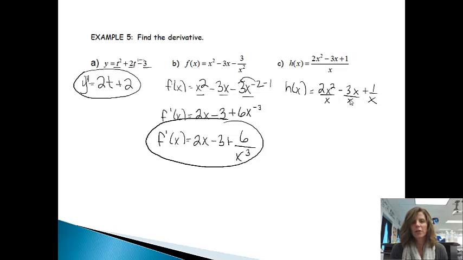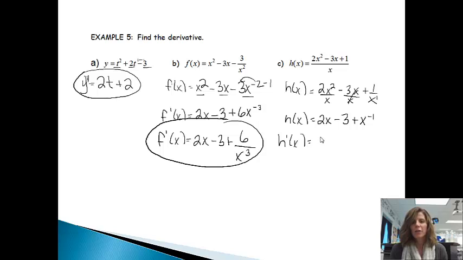So now notice I have three separate parts, so I'll take the derivative of each part. But before I do that, let's just simplify a little bit. 2x squared divided by x will just be 2x, and then minus 3x divided by x, the x's will cancel, so I'll just get 3. And then this one, since this is an x to the first down below, if I rewrite it, it would be x to the negative 1. Now I'm ready to take the derivative. And you might notice that, oh man, do I have to do all these steps? It really is easier if you clean it up before you start trying to take the derivative, because that's when people generally get into trouble.